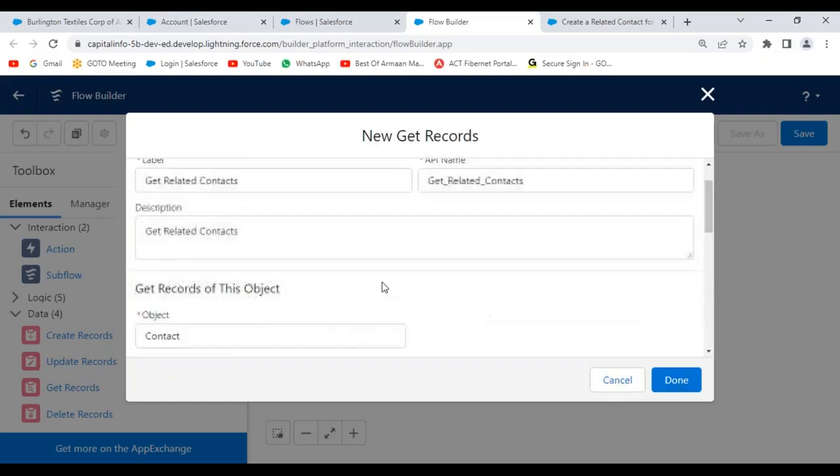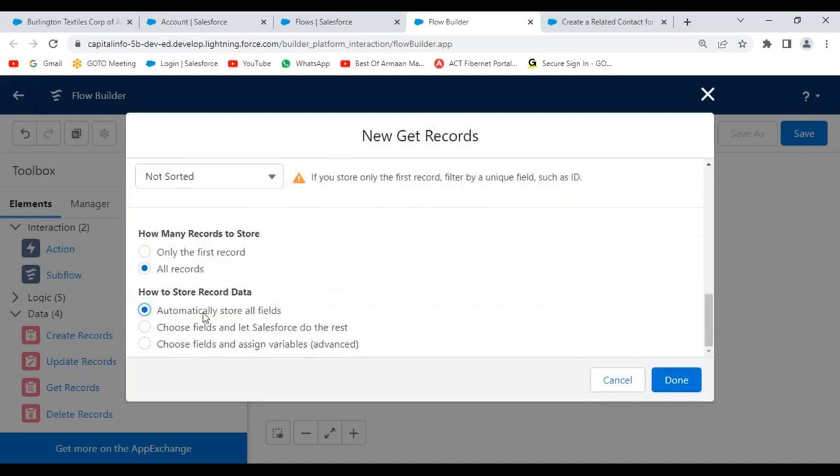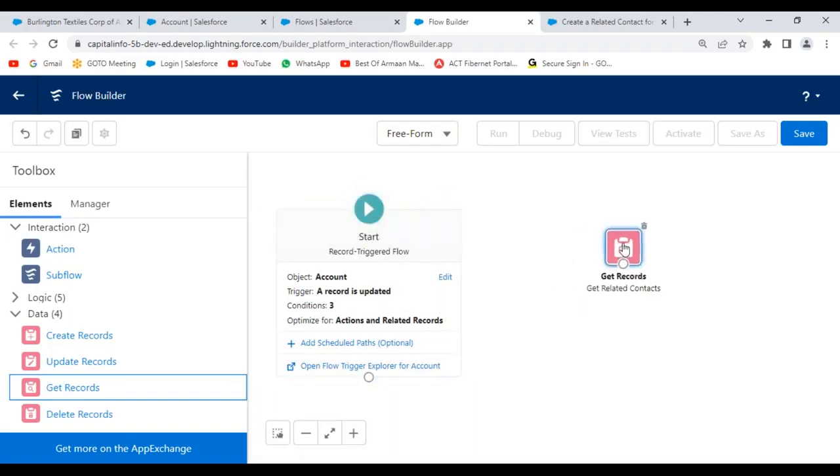Whatever the records are available, I would like to collect them, automatically storing all the field values. Collect all the records. Now click on done. So now I'm collecting the contact records related to this account record.